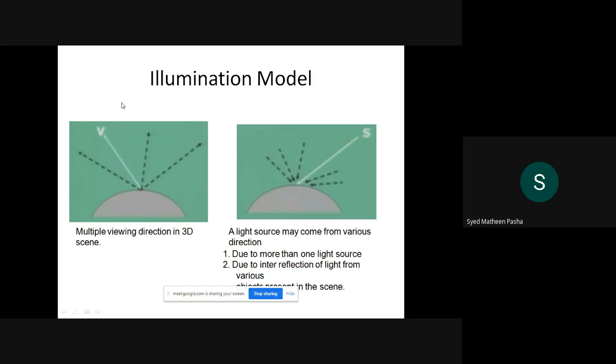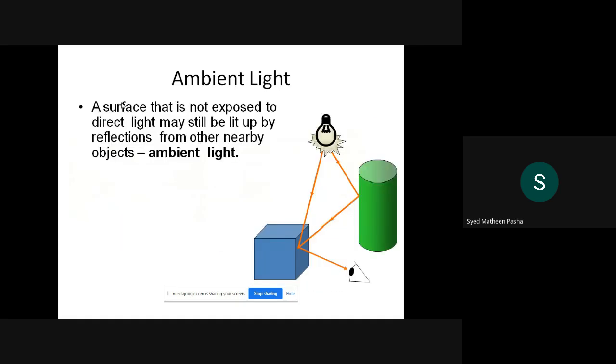You need to remember, in the illumination model, under specular reflection, you can get multiple viewing directions, and light may come from different directions with the help of different light sources. So these are exceptions you need to remember with respect to illumination models.